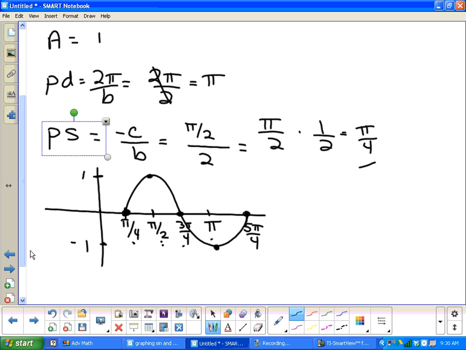Now let me show you this visually what happens. Let me draw this without the phase shift. And this is why I do this on the smart board. If I just did it without the phase shift, I would start at the origin and then go up, wouldn't I? Now, what does the phase shift visually do to the graph? It just scoots it over, right? So that's all it's doing, is taking that and scooting it over. Does it visually kind of help y'all see that?